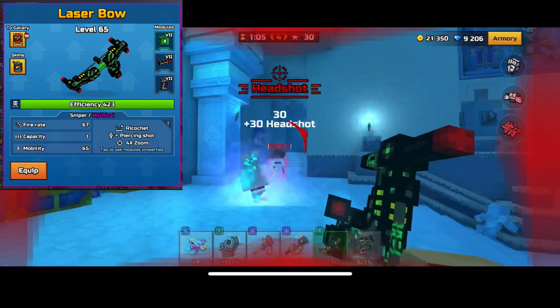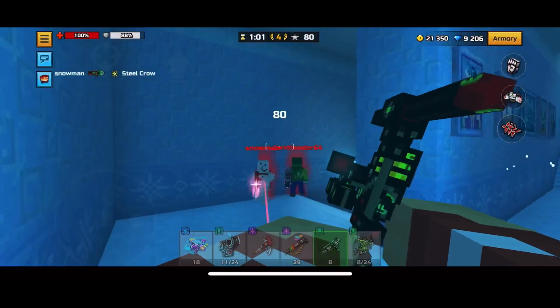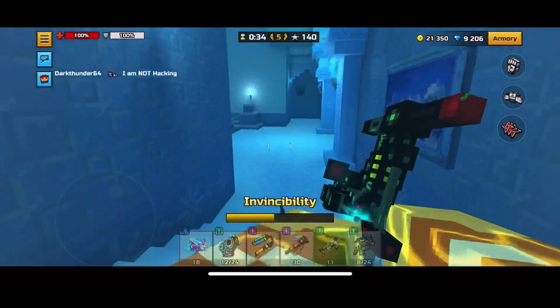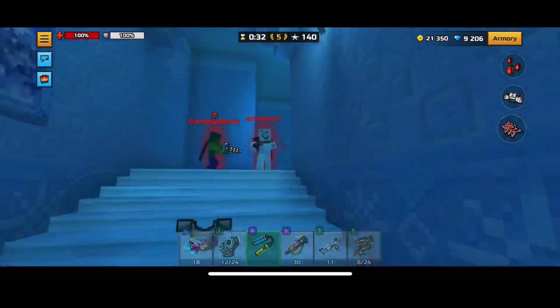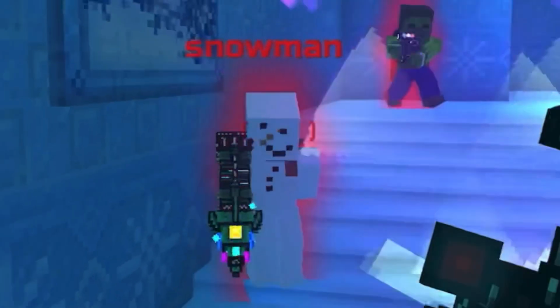Alright, number 5, Laser Bow. And I cannot wait to see the hate comments after I say this. I think Laser Bow is one of the most mid weapons in Pixel Gun 3D. It is just your generic sniper, your generic ricochet sniper.